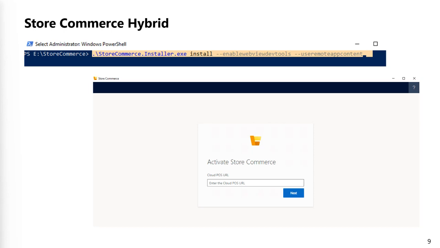Okay. But if you install our iOS or Android app, it's going to ask you for the CPOS URL, right? So if you use the remote content, it's going to ask for the CPOS URL. But if you use the in-app experience, it will not ask for the CPOS URL, because everything, as I said, is packaged locally. That's a UX difference you'll see between the in-app versus the hybrid mode.